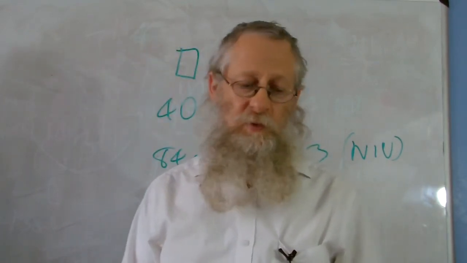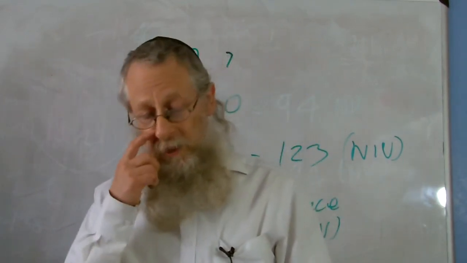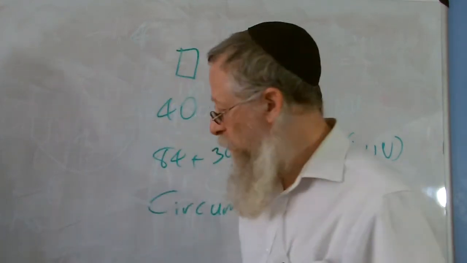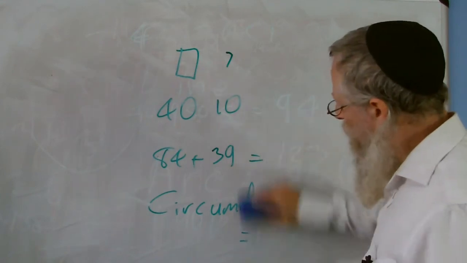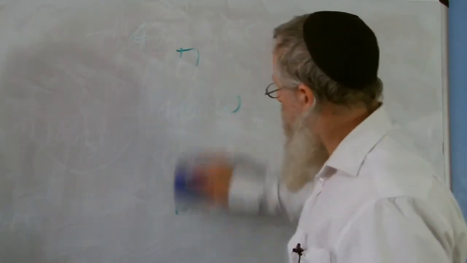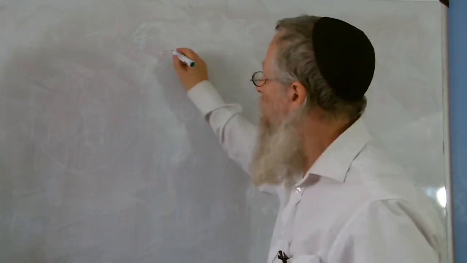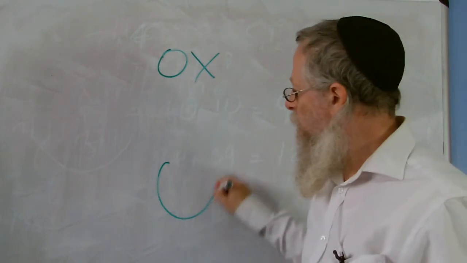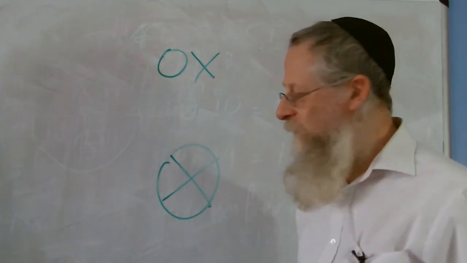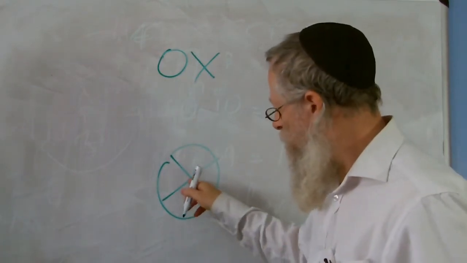And of course you've got the 12 Olympians, which I write about in my book, The Sign of Zion, about the Olympic Games. So let's just have a look at a little bit about these oxen. The word ox is a circle and a cross, right? So it looks like a bullseye, a focus point, right?